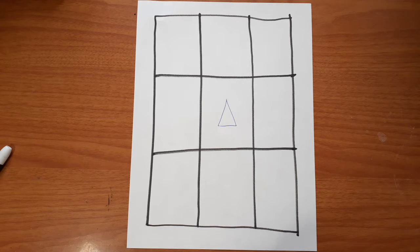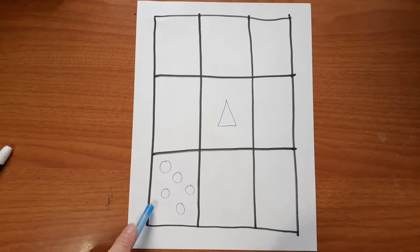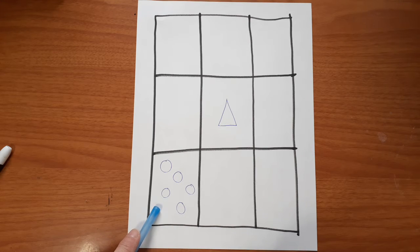And I want you to go to the bottom left and make 5 circles. If you chose this as the bottom left and made 5 circles, you did a really good job. I didn't say whether or not to color them in, so if you colored them in, that would be okay.